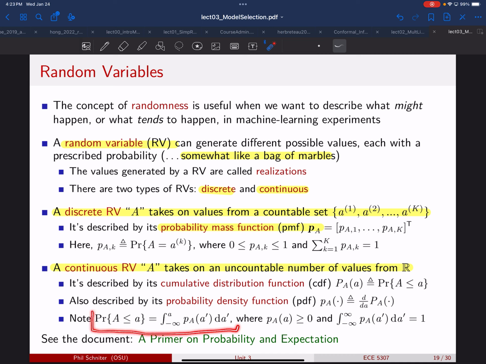And you can understand it a little bit from this integral here. So if you're saying, what is the probability that the random variable A, capital A, is less than or equal to this little a, then you construct an integral where the upper limit is that little a, and now you plug in this PDF, and now you have to use a different dummy variable than that. This is just anything you want to call it as long as it's not a. Okay, so, and then from this definition and the fundamental rule of calculus, you can see that you get this.